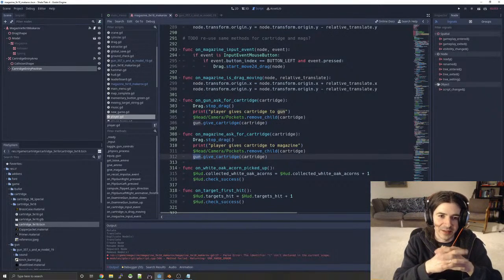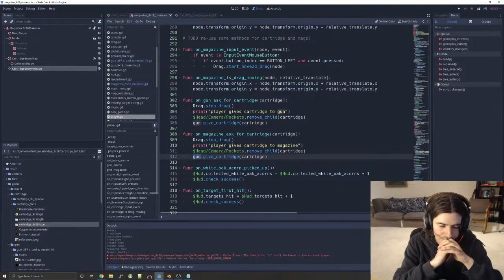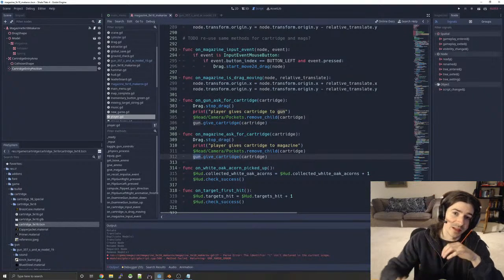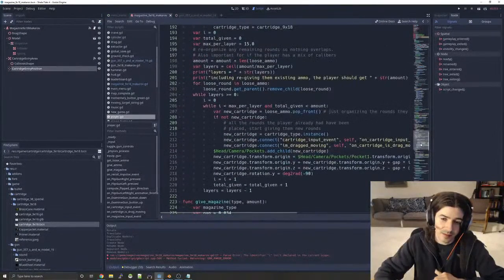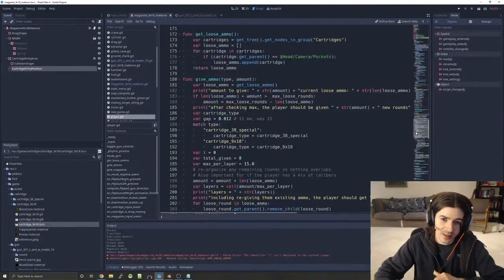now this is going to be tricky. Because we don't know which magazine is asking for cartridge, if you see what I'm saying, right? So how do we want to represent that?